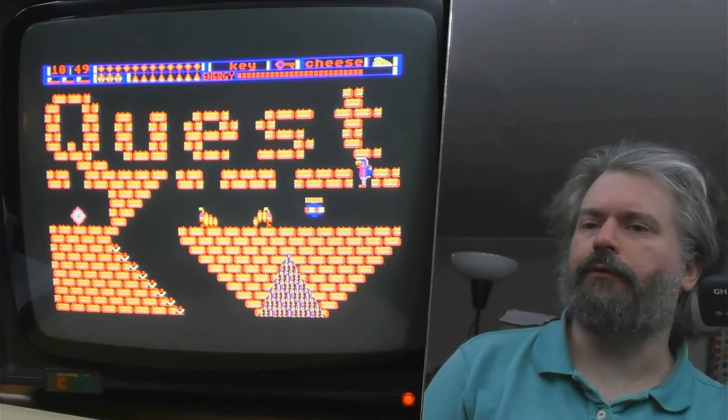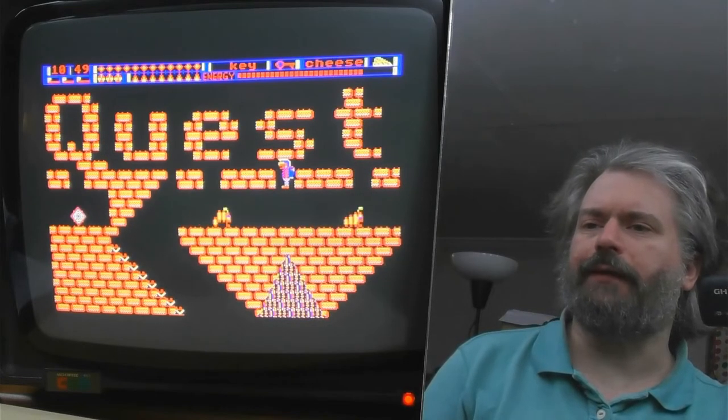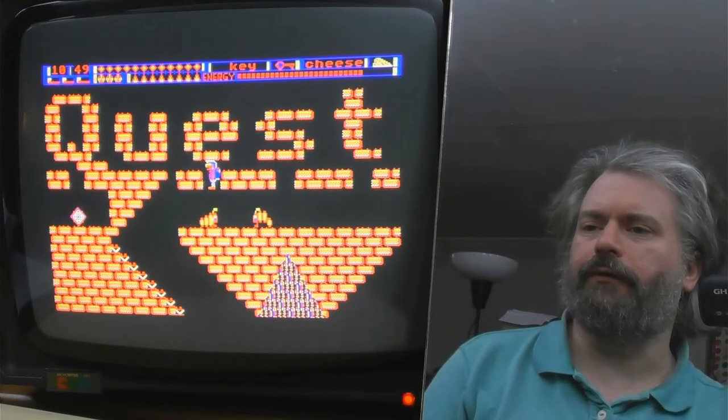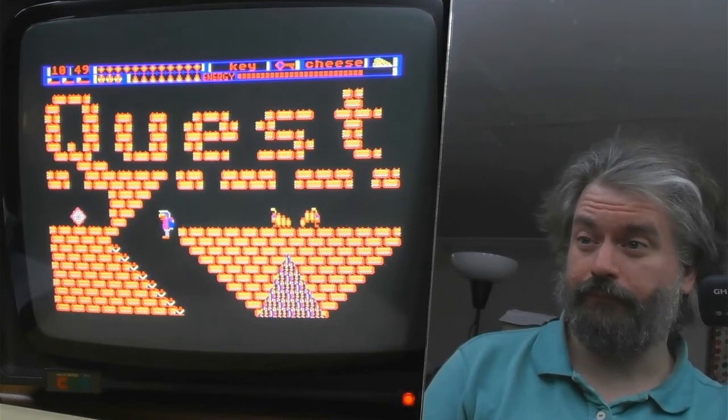Now we're back on the starting screen, and you can see this screen also has a triangle thing on it. I can't remember what it's called. It's got a really silly name. But that just means I can use my jetpack to go up into these little hiding holes up here and avoid the worms.